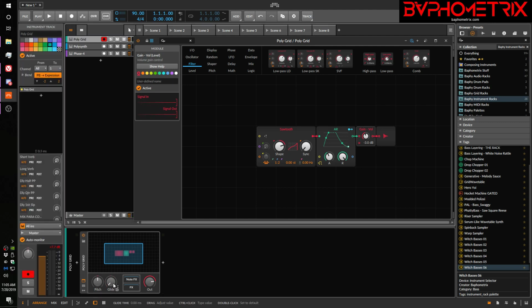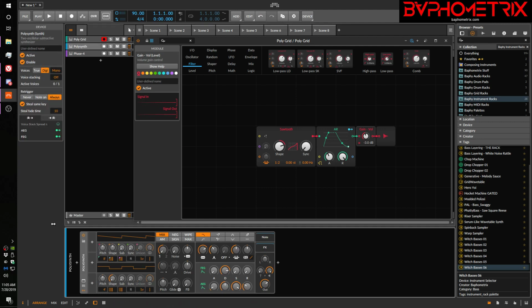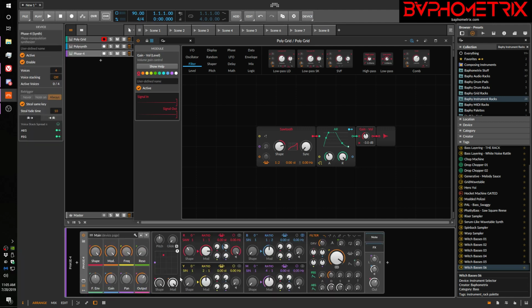And it's helpful to note that the glide knob is found in different places in every synth. Like in Polysynth, it's hiding right here, but it's the same basic knob with a legato button. In Phase 4, the glide button is up here with the legato button and so on. So it's consistent now across all instruments, and that's really nice. That's where you find legato stuff.